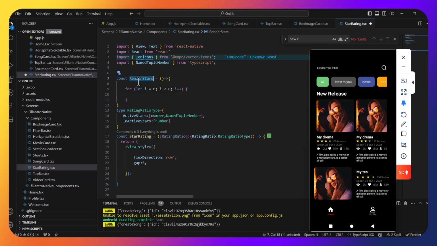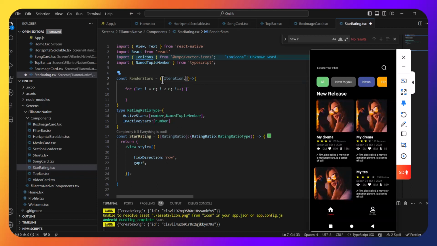Now let me think like this. Can't we reuse this render stars in such a way that it renders the active stars and the inactive stars instead of having two for loops? Let's try that. This must receive a number: iterations. How many times are you going to iterate?